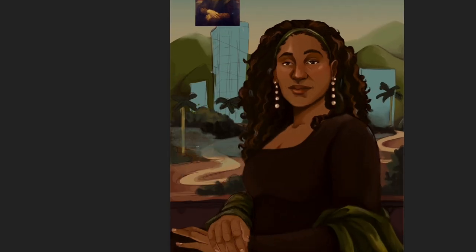Let's do that. I would love to say that there was a lot more thought in the background, but there really wasn't. I was just kind of winging it and seeing what works. All an important part of the art process, I swear, winging it, the least often talked about.